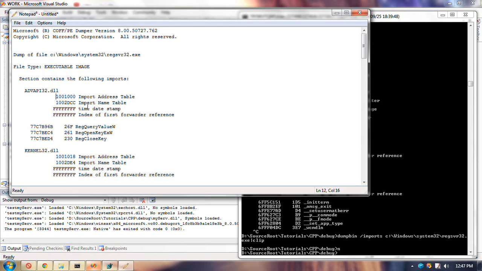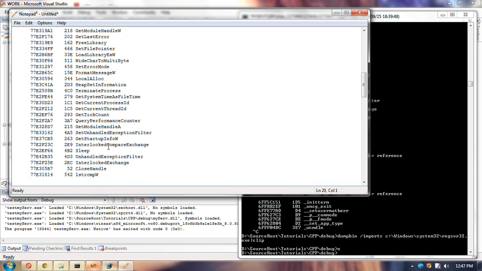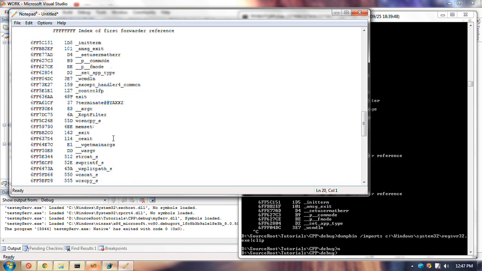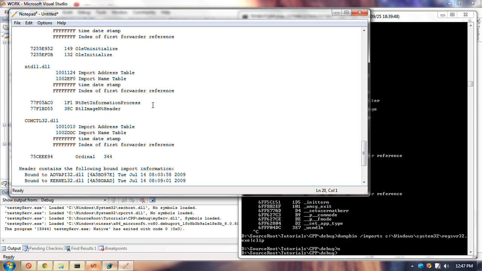So this program, regsvr32, never writes anything to the registry. It's not importing that function, right? Which is located in this DLL. The rest is nothing that can cause any global change to the system.